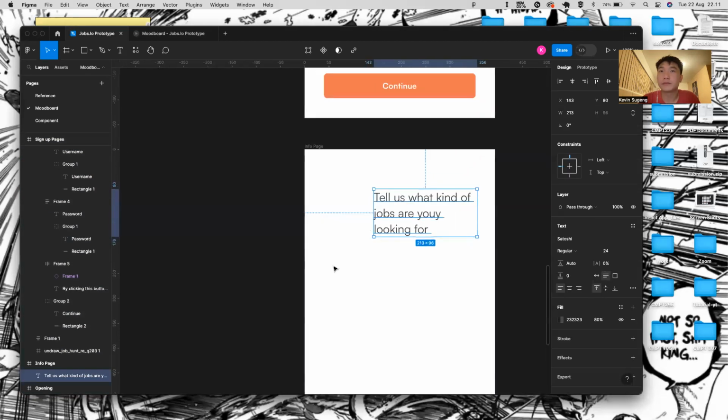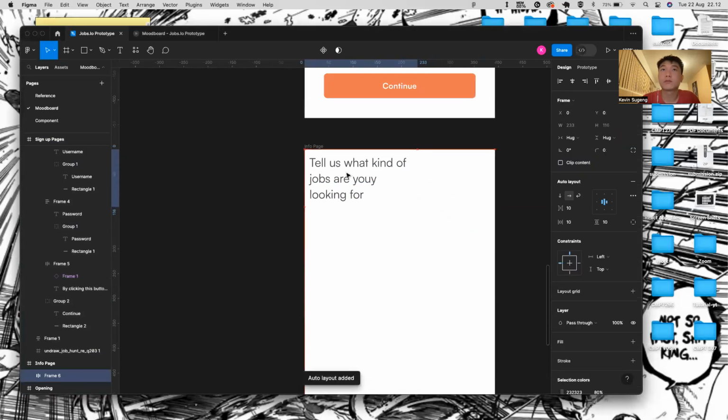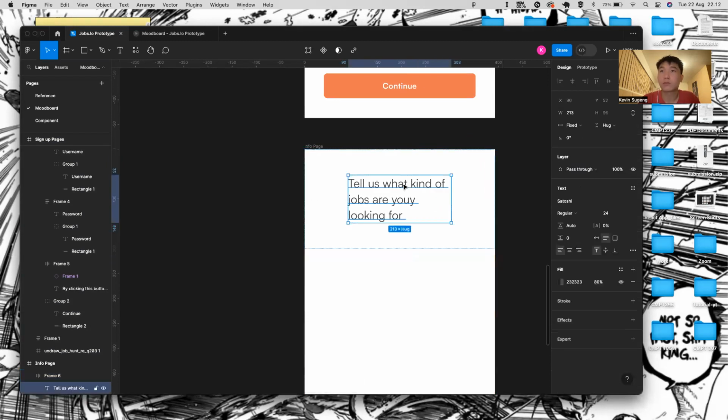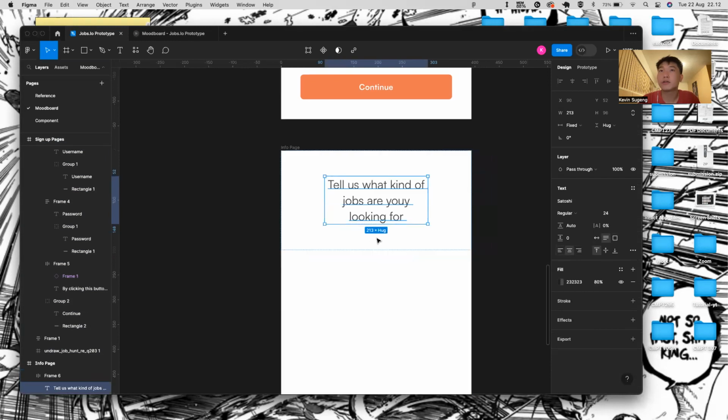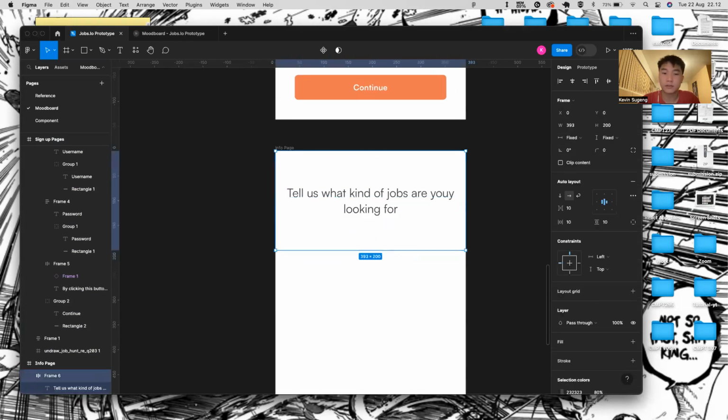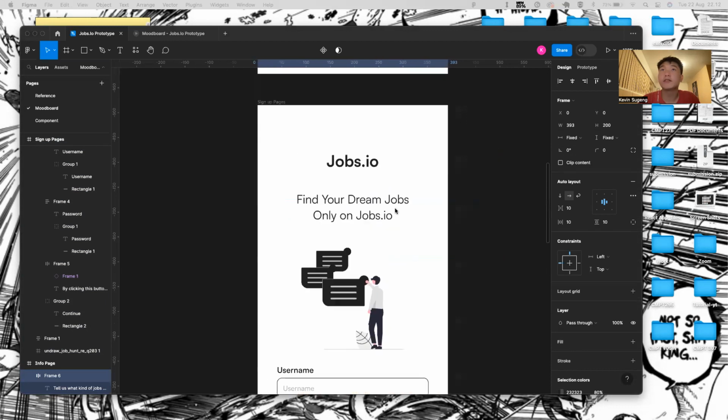Okay. And let's do auto frame. Let's do auto frame. Here. And make it fill container. But this one I'm going to use this time. Let's make it 90 from the top. It's 90, right?